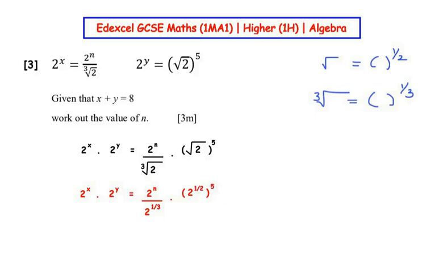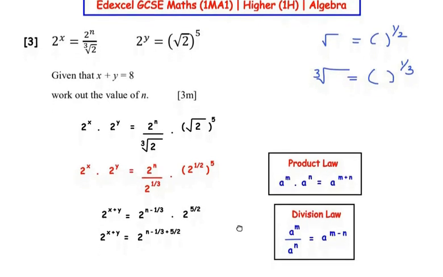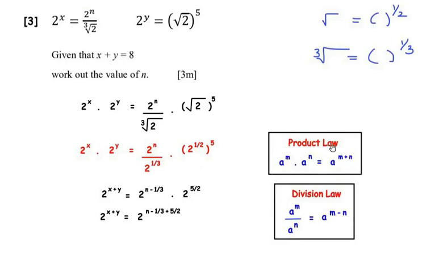Now in the next step, we have to make use of some laws of indices. I have explained the laws of exponents or laws of indices in this video, so you can click on this link and check it out. So here we have used two laws of indices, starting with the product law. a^m times a^n. Now a represents the base and m and n represent the exponents or powers of the base.